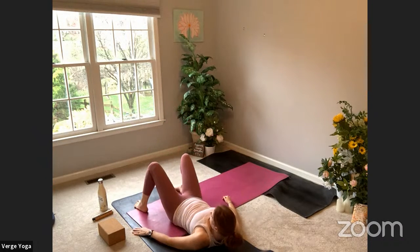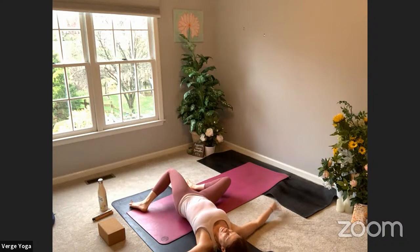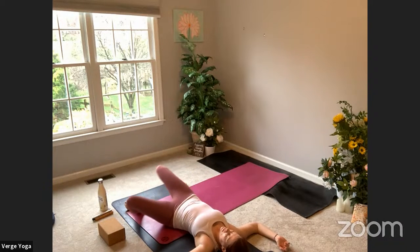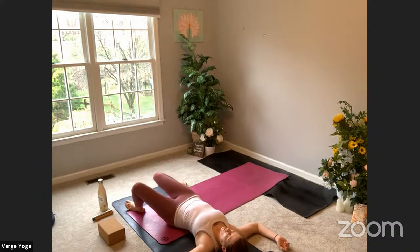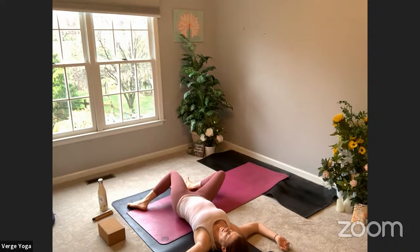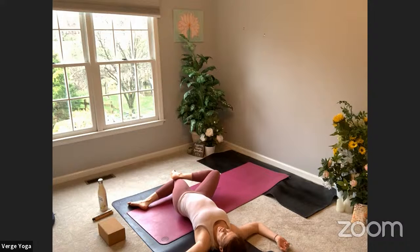Release your feet to the floor, but take them wide on your mat. You can bring your arms back by your sides or goalpost arms and let your knees rock side to side like windshield wipers. When your knees fall to the right, take a wide-legged twist. So leave them on the right. Stack your right ankle on your left knee, pressing it down towards the floor. Take your gaze over to the left. So past your left shoulder or your left fingertips.